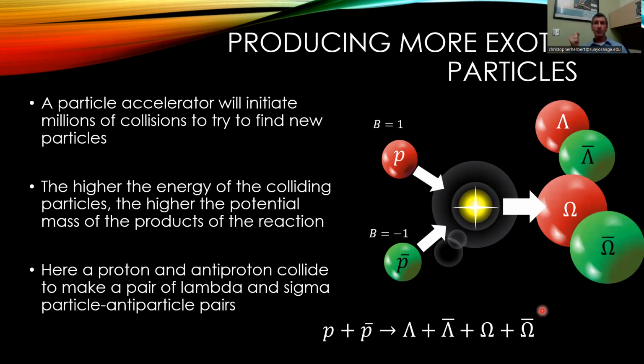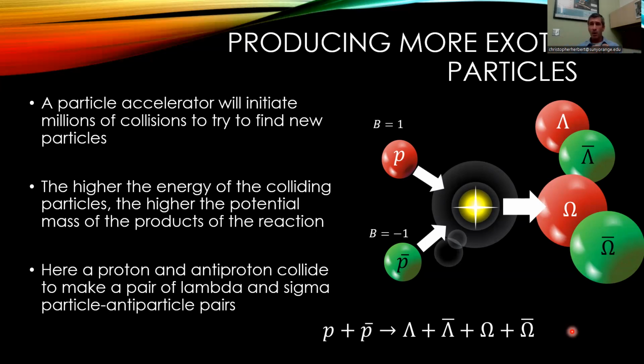Let's say we slam a proton and an antiproton into one another at even higher energies. This is one way we could look back in time and find baryons which are not common. We could discover more massive particles like the lambda particle and its antiparticle, the omega particle and its antiparticle. Again, the input into this system has a baryon number of 0. As long as we have a baryon number of 0 at the end, we would be fine.